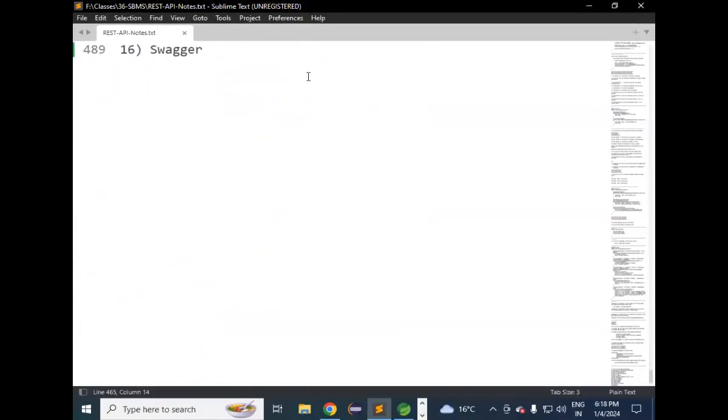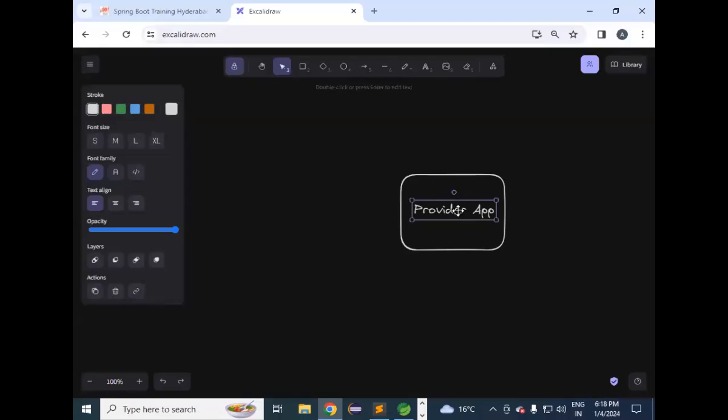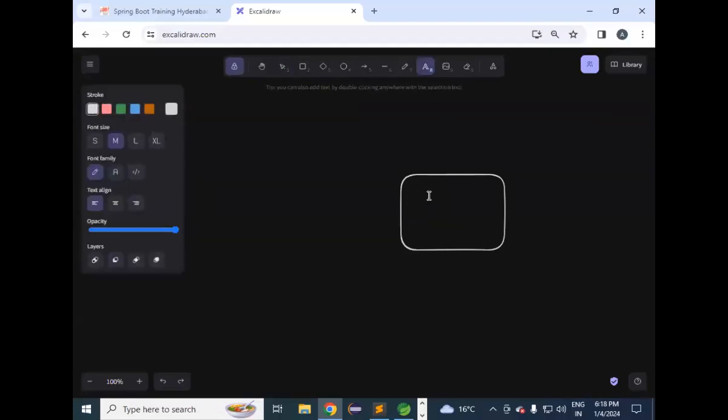Okay. Now here we are going to understand one project by using REST API. What I want to do is develop an IRCTC application which will take passenger data as input, as a request payload, and provide ticket data as a response payload.